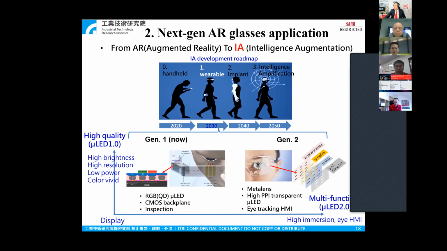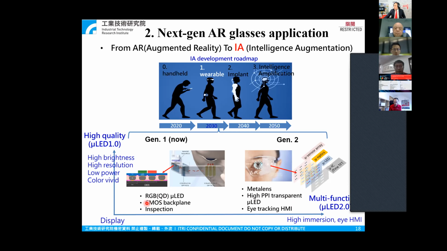One of the display applications is augmented reality glasses. Many giant companies like Apple, Google, Facebook, and Sentral think MR glasses are very promising to be the next big thing after smartphones. The future AR glasses on the right side will be slim and lightweight like normal glasses, and they have all the functions that smartphones can do. It provides display, computing, connecting, internet, and most importantly friendly I/O ways, like a mouse and a keyboard for PC and a touch screen for smartphone. We believe this HMI will be eye tracking, which can be achieved by smart pixel architectures of micro LEDs.